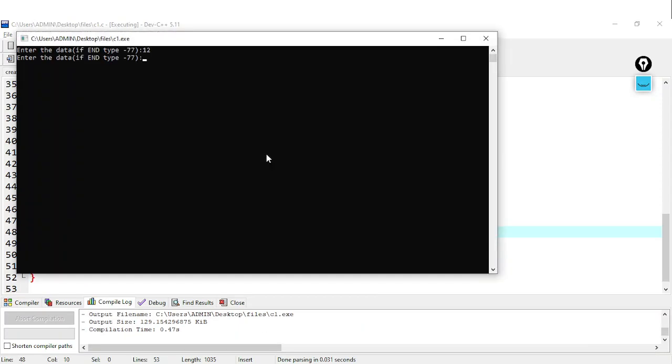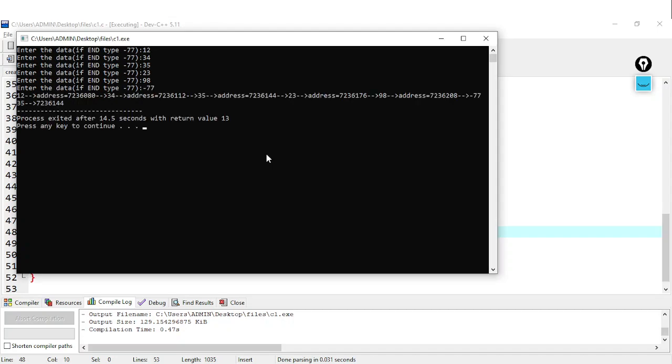I'm entering the data 12, 20, 12, 34, 35, 23, 98. Done. Minus 77. See? It's displaying all the values along with 23.